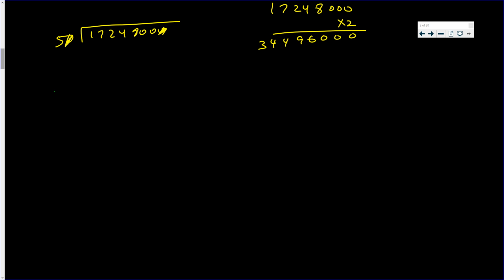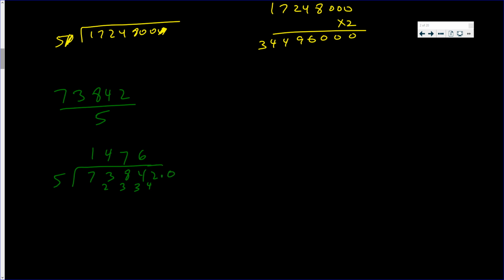If you have 73842 and you want to divide this by 5. And it's not the worst problem. You can do this by hand. 5 goes into 7 one time with 2 left over. 5 into 23 goes 4 times with 3 left over. 5 into 38 is 7 times with 3 left over. 5 into 33 is 6 with the 3 left over.